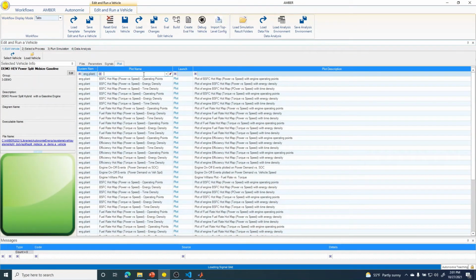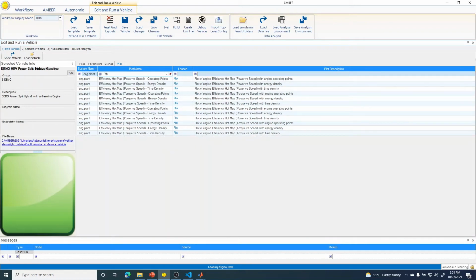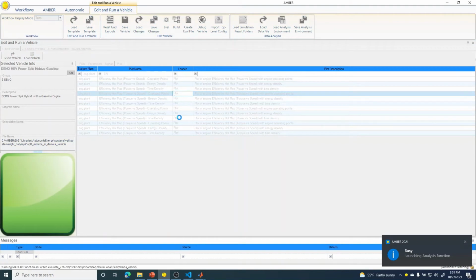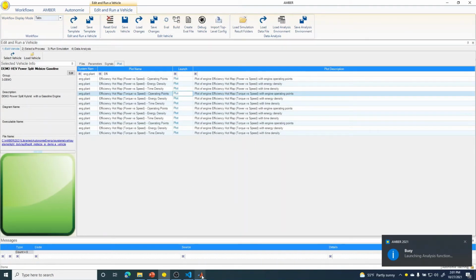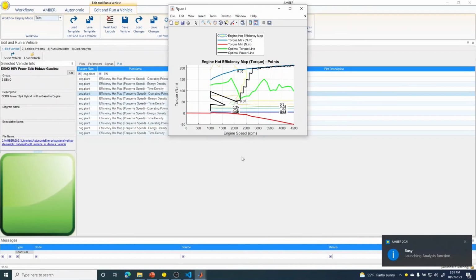So we can look at the efficiency map, and we'll look at the torque versus speed. Now we haven't actually run a simulation yet, so we're going to plot the efficiency map for the engine and just the operating points. So we'll plot here. It's fine because right now there are no operating points. So you could see the efficiency map for the engine.